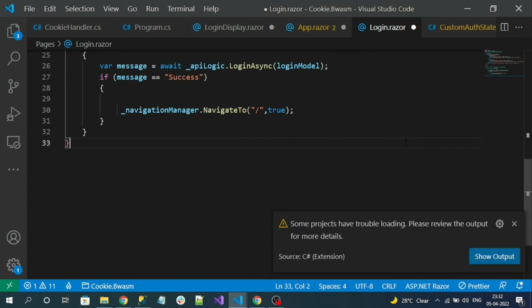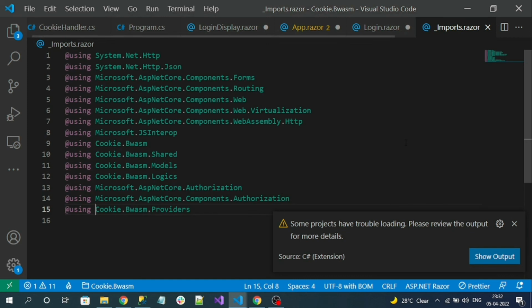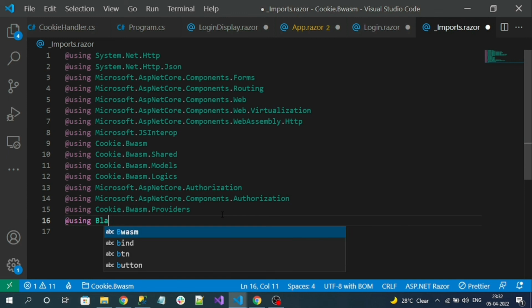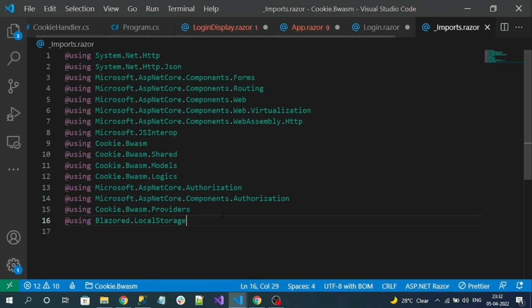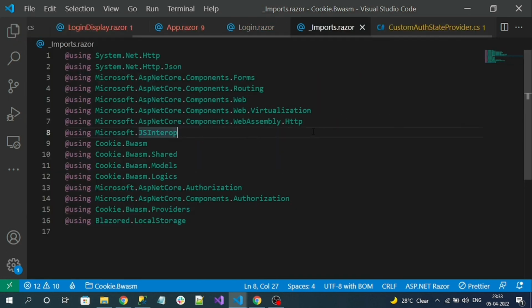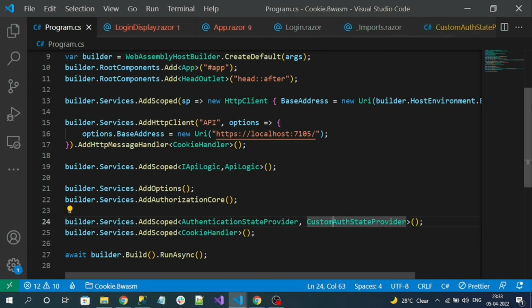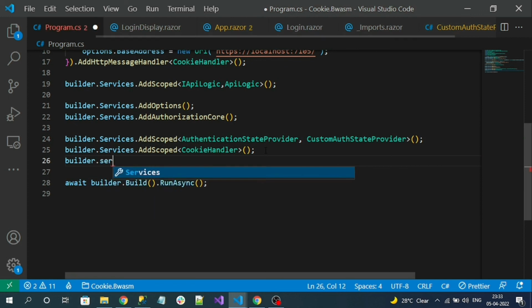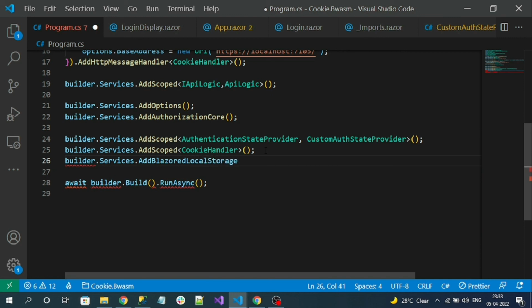Once the library is installed, go to Imports.razor and here we need to add the namespace for local storage. And we need to register the service also in the Program.cs file: services dot add Blazor local storage.